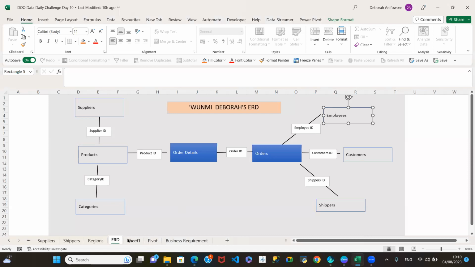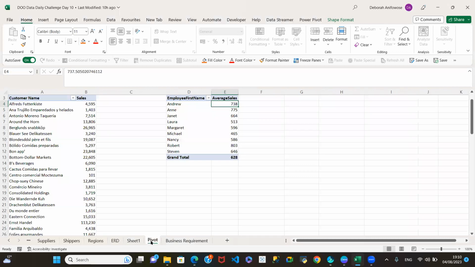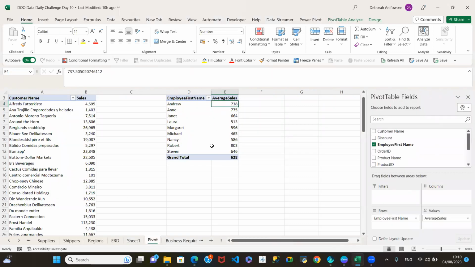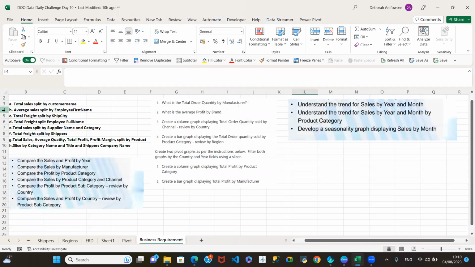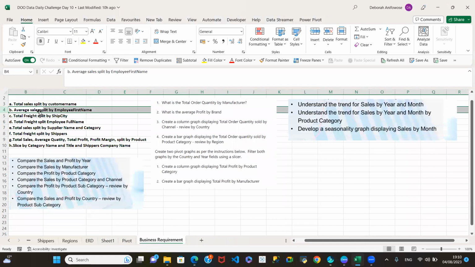Okay, so we won't dwell too much on that because I think we've actually talked a lot about it. But there was a question that Brotolu asked about this second requirement yesterday. This second requirement is looking at average sales split by employee name.